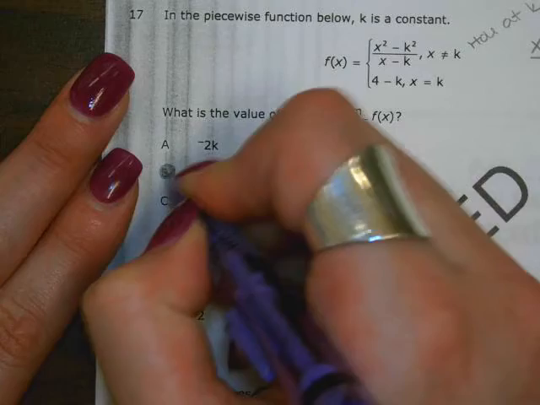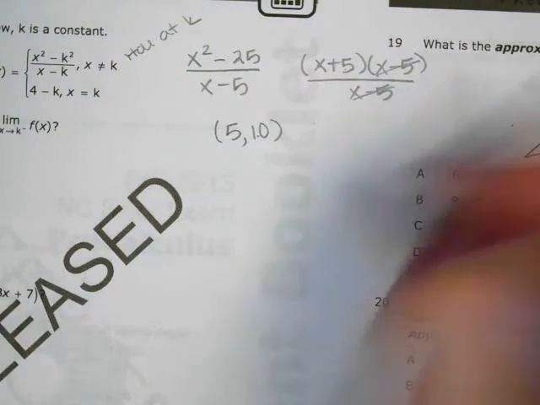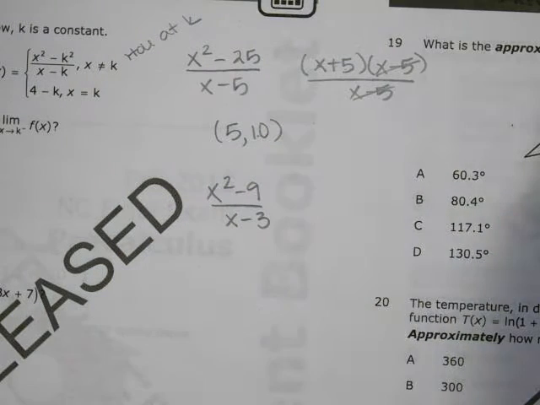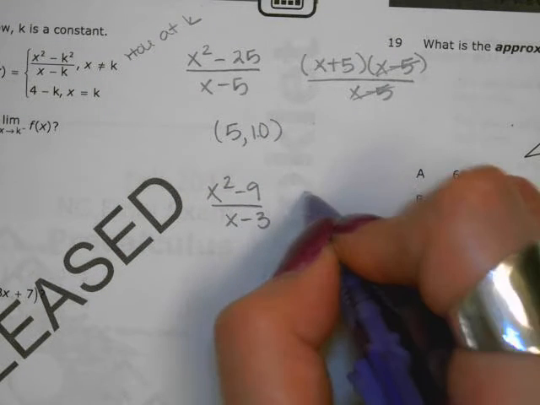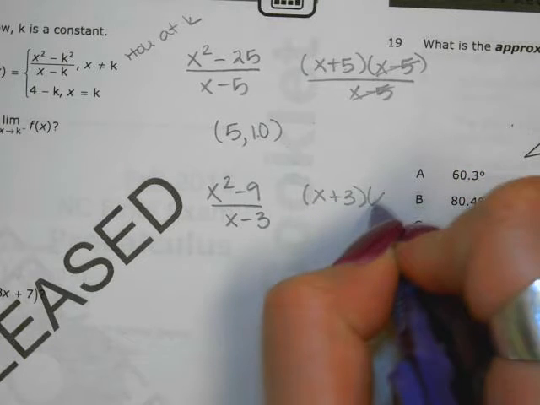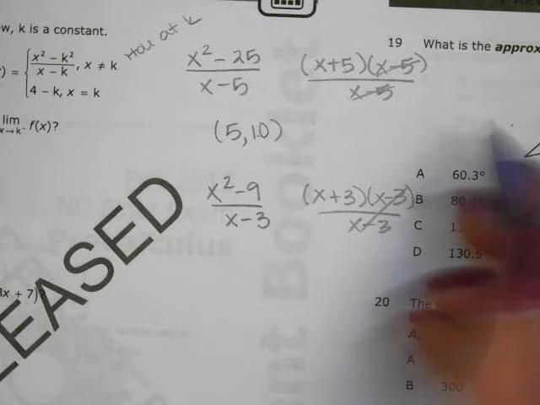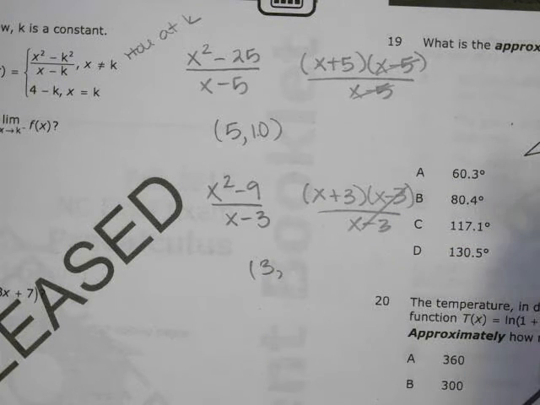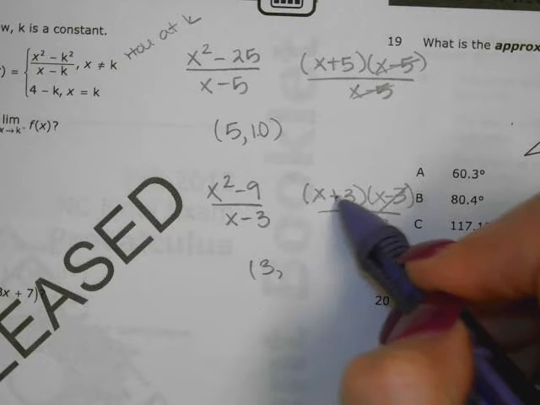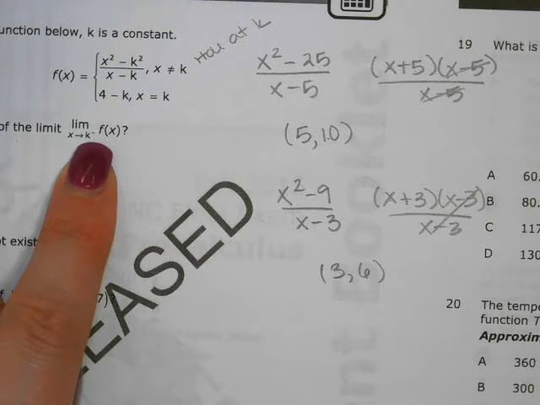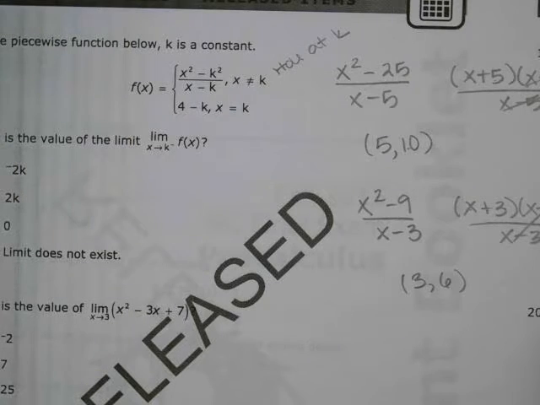Now, if you're not convinced by doing just one situation, you can do it again. We could say x squared minus 9 over x minus 3. Thinking about that as our rational function, we could say, all right, let me factor the top. And then I'd say, oh, there's a hole at x value of 3. So if I want to find the y-coordinate of the hole, I plug the 3 in. 3 plus 3 is 6. And so the y-coordinate at the hole would be 6, and that means the limit at k would be 6, which again is 2k.